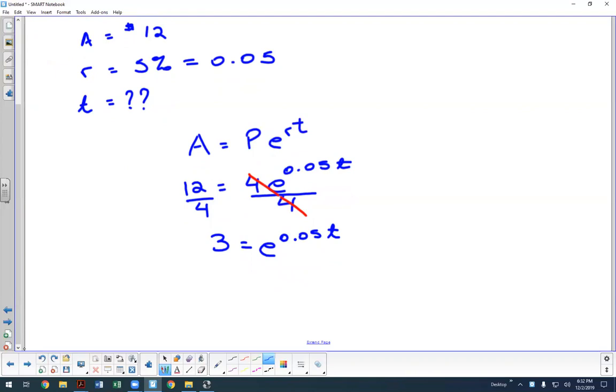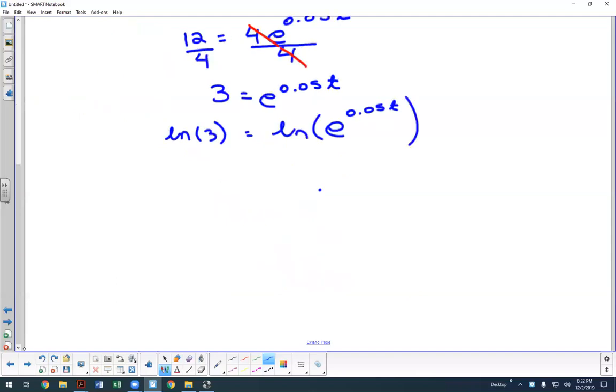now we need to bring it from the exponential to the base level. That's where, again, we introduce our logarithms. So since this is base E, obviously we need to bring in a natural log again. So you end up getting natural log of 3 on the left-hand side, natural log of E to the power of 0.05t on the right-hand side. Just like we had seen in our previous example, the natural log and base E will cancel each other out, leaving us behind with just 0.05t. Right, so now our T goes from exponential to the base level. To get T by itself, divide both sides by your 0.05.